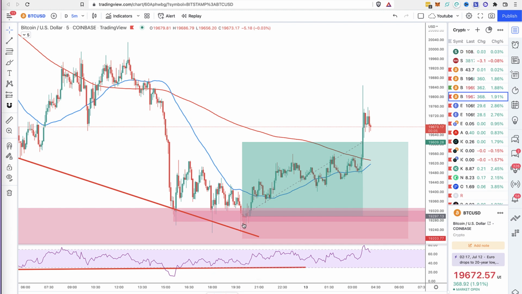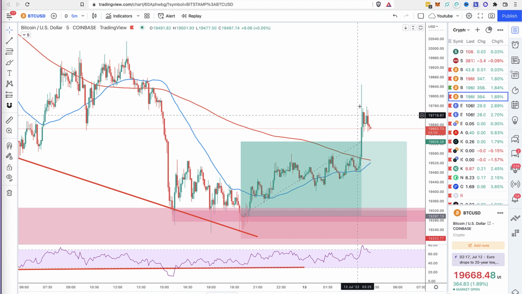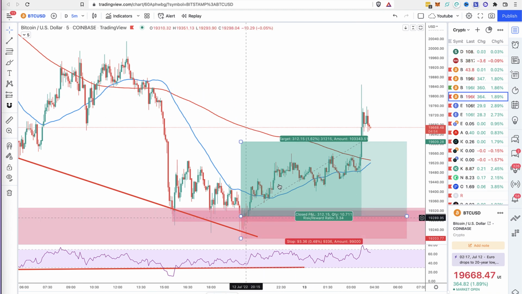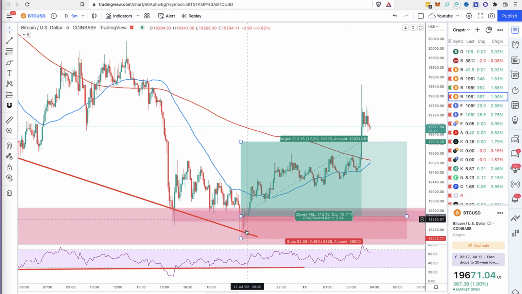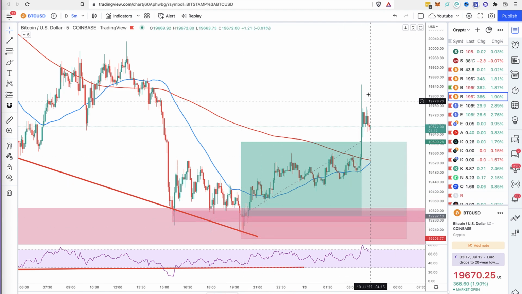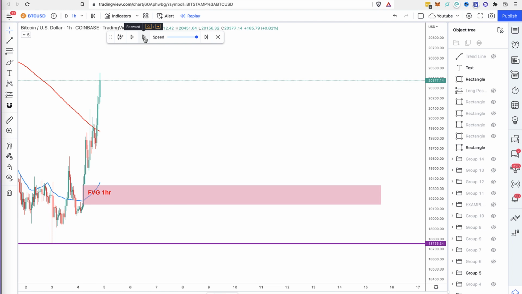You can even do that with targeting the upside of, again, here's a fair value gap over here, a little bit of a gap. Here is a liquidity over here, which, as you can see, the end result is that it did get targeted. We got that big run up over here, and we actually got this move from 19,300 all the way up to 19,800. And if you're taking a $100 stop, that's almost a 5x if you would have gotten that to the top there. But the target was, as you can see, 3.3. So let's run this back in replay mode, and let's see how we can do this in real time.